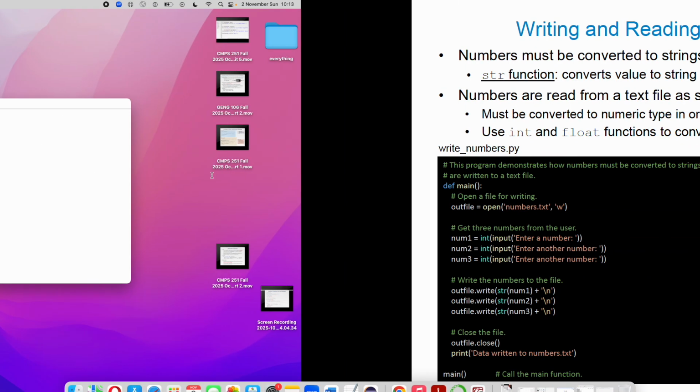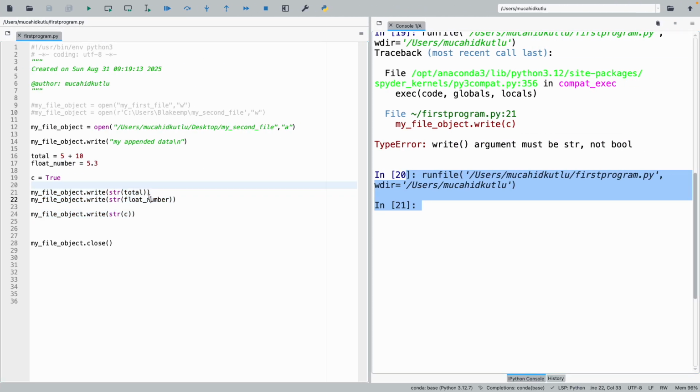The reason is that we didn't put any new line character here. So we can put some new line character so that it will be more readable data. So let's do it. I need to get 15, 5.3 and true.